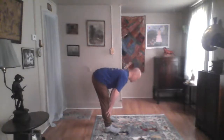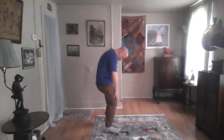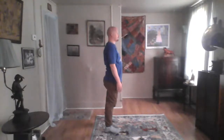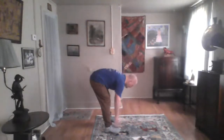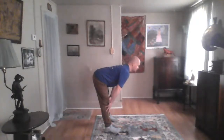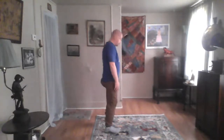Lower down. Drop the head. Drop the hips. Tuck and roll up. Head and shoulders coming up last. And always pause there for a second. Let the hands come up. Fold forward. Halfway lift. Lower down. Rolling up. And head and shoulders.